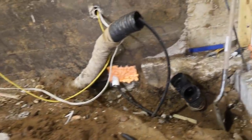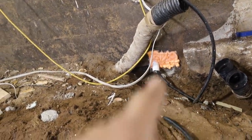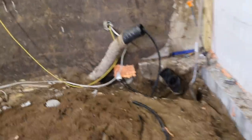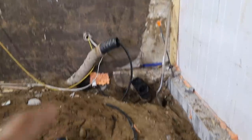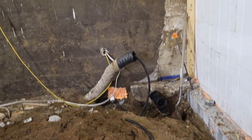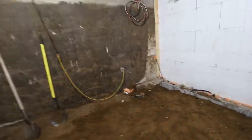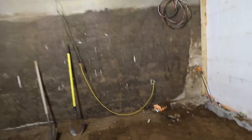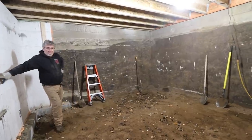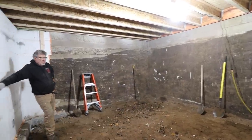Okay, so there's a new pathway for the water line that goes to the pastures. This needs a fitting here to connect, and that'll be all good. So I think we're gonna put this area on pause for now until we buy a fitting, and then this can all go back together, and that's gonna be a lot nicer. Now that brings that water line underneath our floor instead of through the wall. So that takes care of a little corner here. So that's all kind of ready to go. Looks like we're gonna have to bring a little bit of material back in here to level things out. We'll do that next week sometime when we're cutting our doorway, which would be kind of interesting.